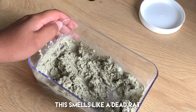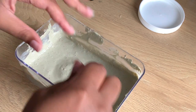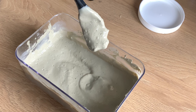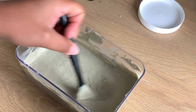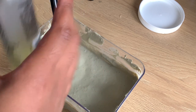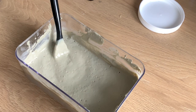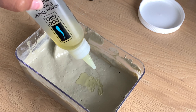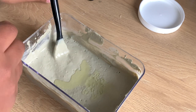Okay, this is the mixture. It's not too watery or too thick, I don't think. Can you guys see the consistency? I think I still have to mix it up a little bit, but I'm just going to add my oil. As I said before, I don't measure anything. I think that's enough. Just a little bit. Yeah, that's enough for now.